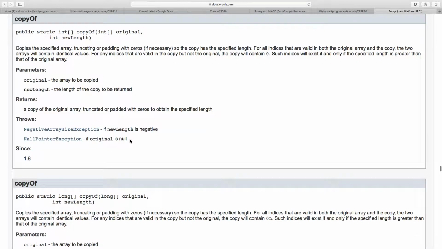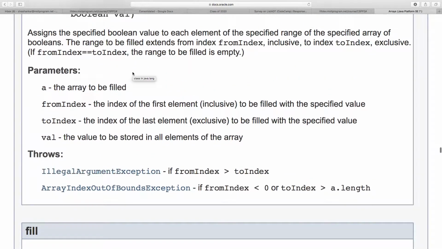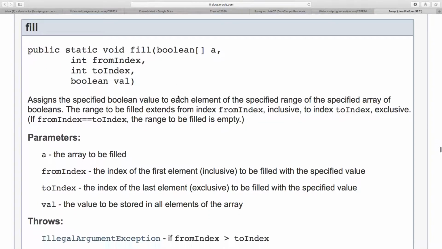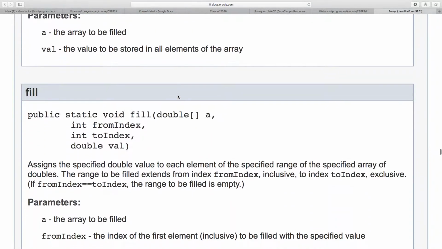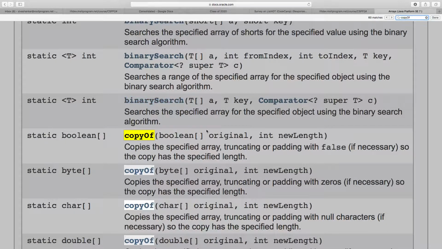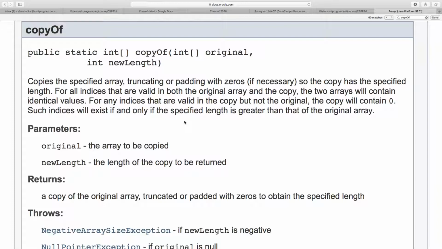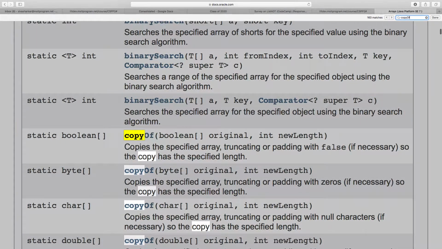See here. What is copyOf, right? It copies the specified array, and if you feel this is tough, hold on.